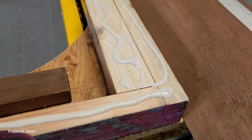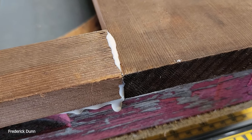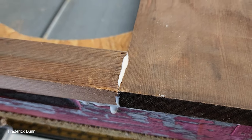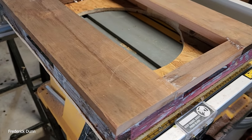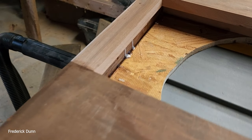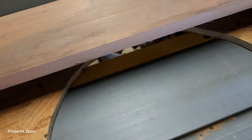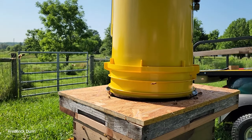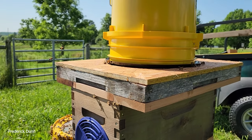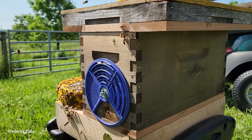By the way, that's redwood — it had been in their barn, in storage for over 40 years. I was really happy to get that. Just gluing it up, putting the pieces together — remember, work in progress. I might have a final version that looks much smoother, but this just works out the parameters. Now we have something that we can install from a Colorado BVac, the Everything BVac, or any other five gallon bucket style vac onto a nuke. And right on cue — we have a swarm! We collected it with this Everything BVac, and now we've got an adapter plate to put it into a nuke.